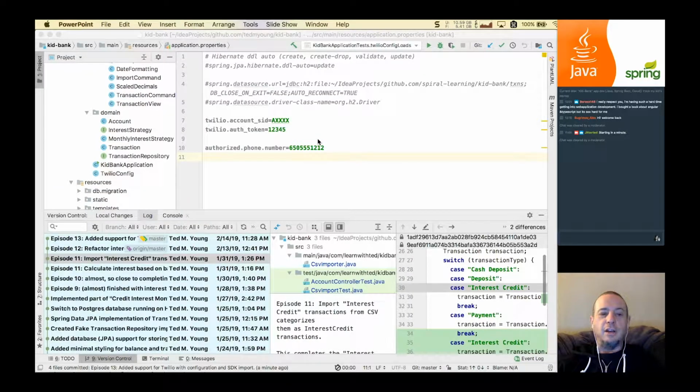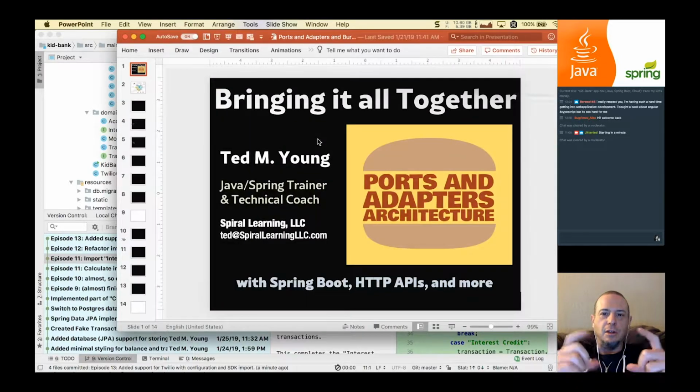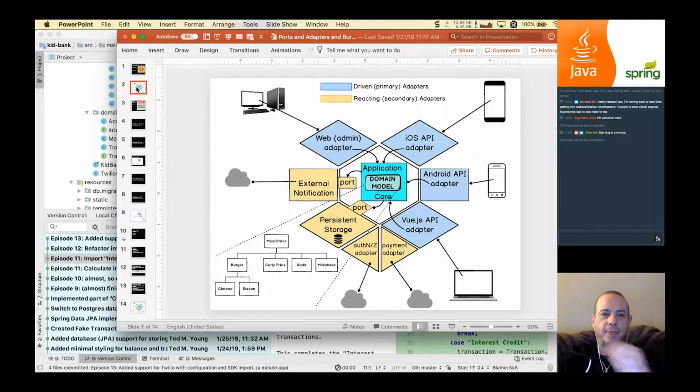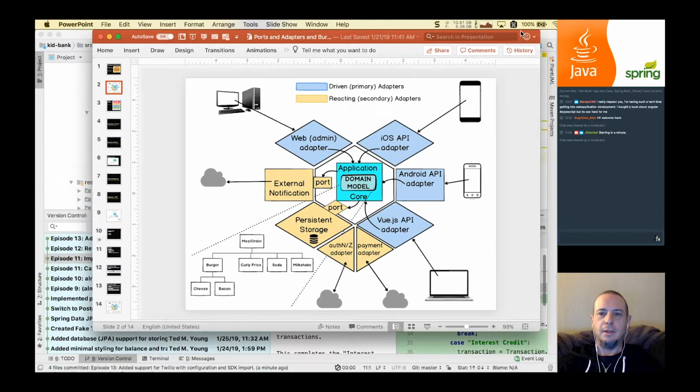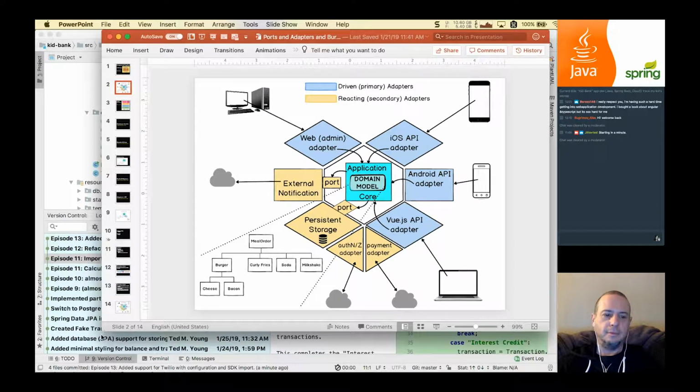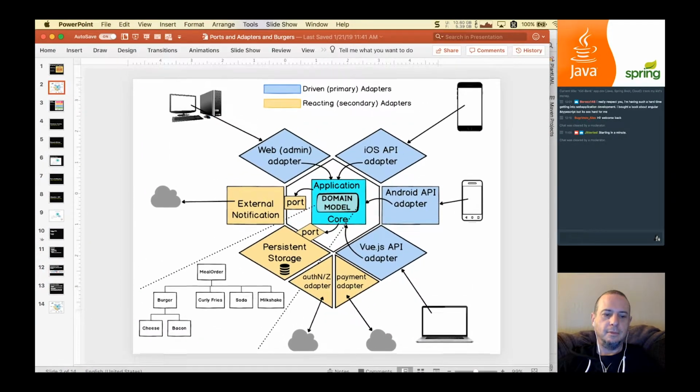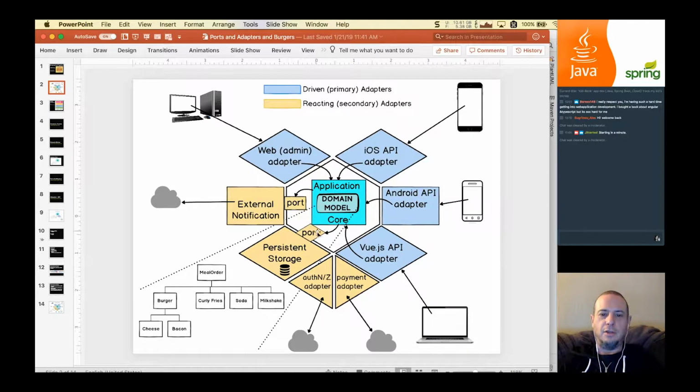And so the hexagonal architecture says that in our domain we have the core concepts. Right, so this is our core domain here. And so what we're going to be implementing is this external notification stuff right here.